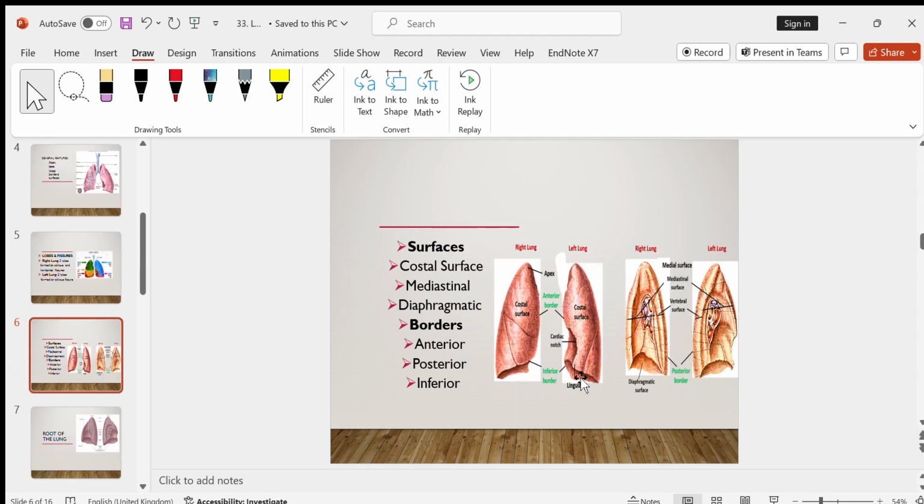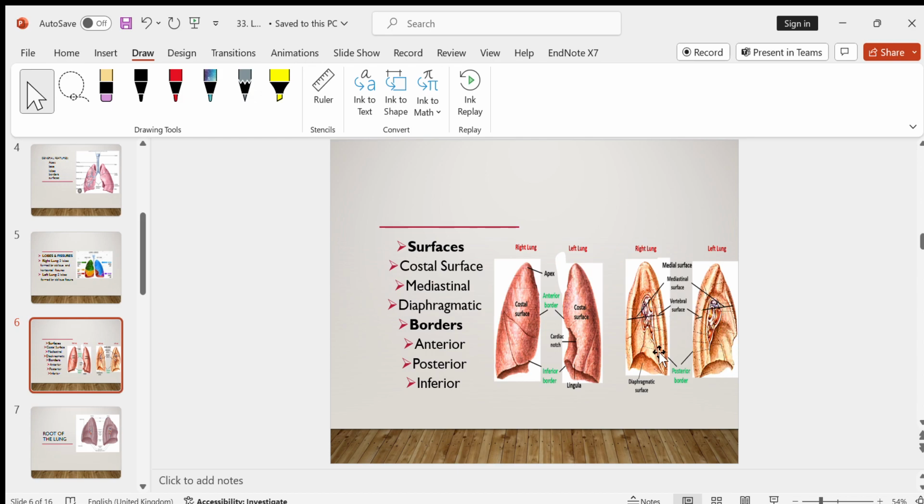The various surfaces of the lungs are the costal surfaces. Costal is from the ribs that are surrounding the thoracic cavity and the lungs. So this anterior surface is the costal surface. Then is the diaphragmatic surface that is lying on the base. This is the base of the lung. The lungs are lying on top of the diaphragm. So this inferior surface is the diaphragmatic surface, and the medial surface of the two lungs is called the mediastinal surface. In this picture, we can see the mediastinal surface of the lungs.